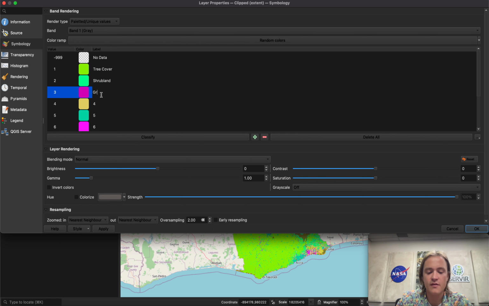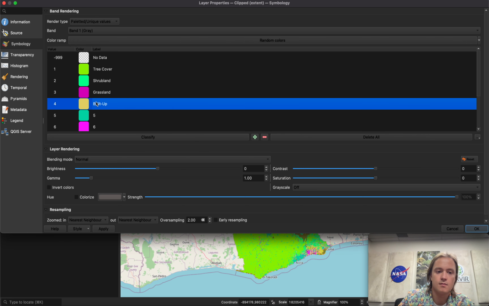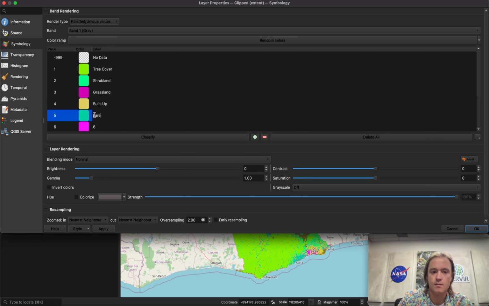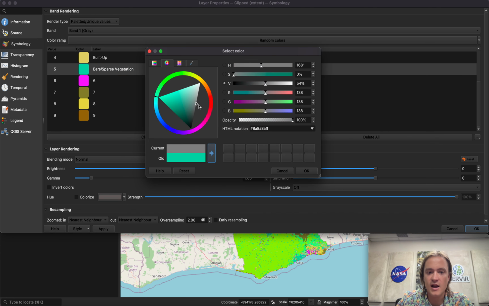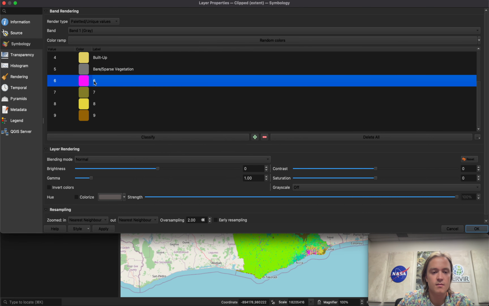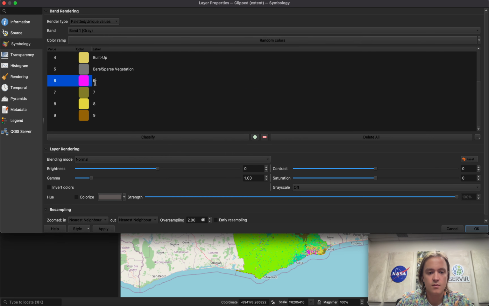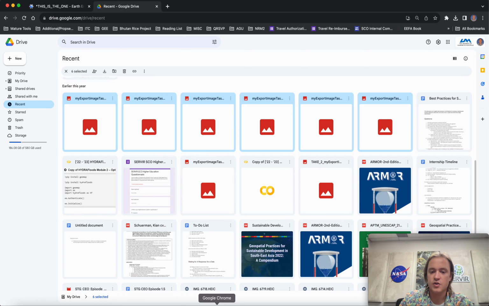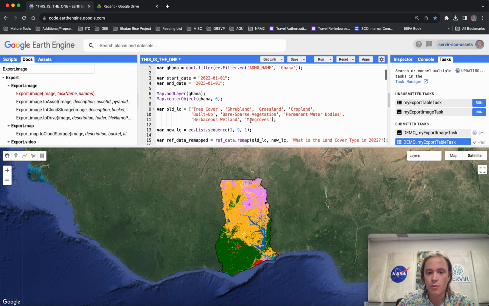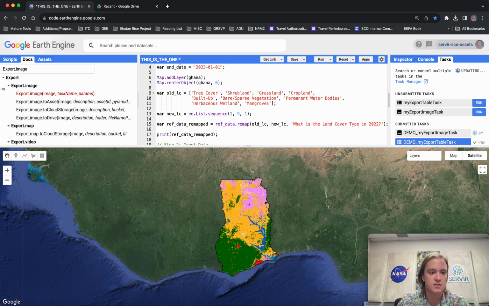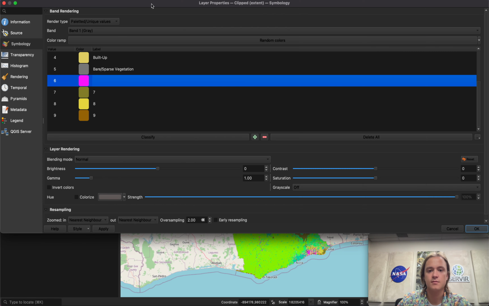And again, I know what the value for each of these is based on our Google Earth Engine script. I know for bare and sparse ground, we wanted a nice gray color. And I'll just refer back to my Google Earth Engine script here to remind me which value refers to each land cover class.